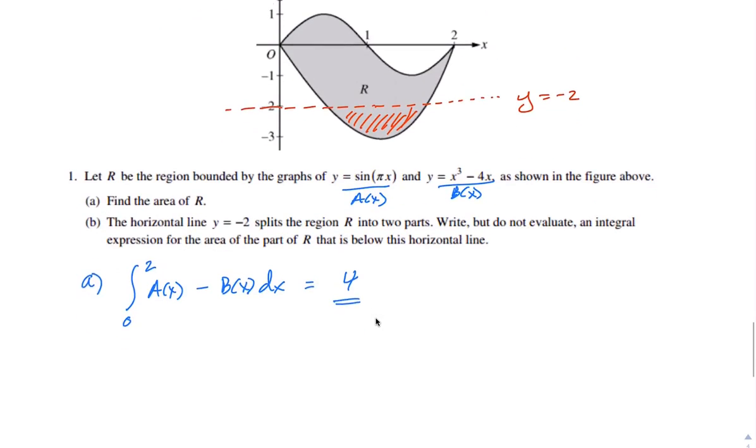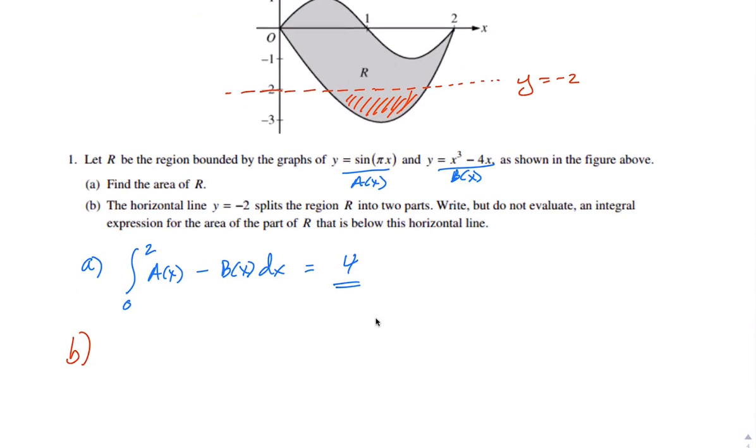Now part of this is easy, that's not hard. So all I'm gonna do for B is integral, top minus bottom. I don't have to evaluate it. I already have my top equation. That is this guy. That's the top equation. So -2 minus the bottom equation. Well, that was the x cubed graph, the bottom equation. So parentheses, very important, x cubed minus 4x dx. The thing I do not have are the limits. That's the one thing I do not have, so I got to find that.